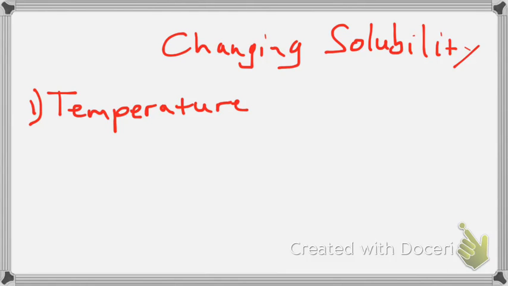Alright, so we're going to be looking at page 55 of your notebooks. The first demonstration that we're doing, you'll get to see the beakers come around, and this is for changing solubility of liquids and solids. Okay, so change solubility. The first one that we're going to be looking at is the effect of temperature on liquids and solids. So you're going to have 3 beakers, and these beakers are going to come to your tables.